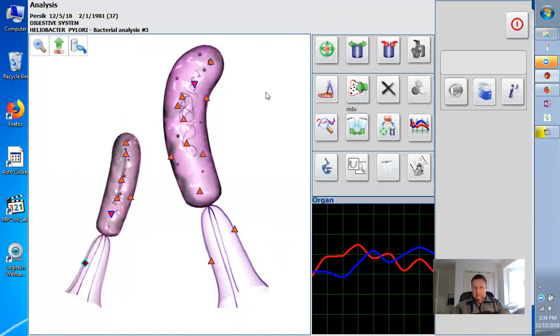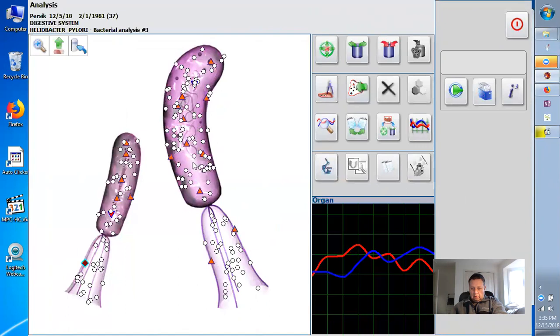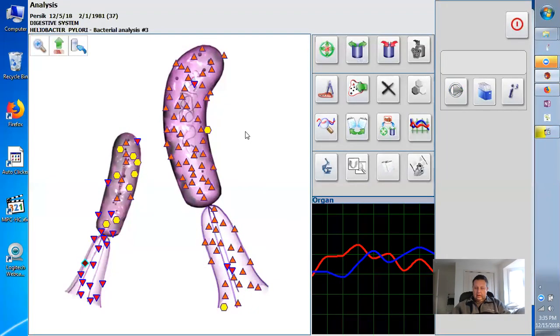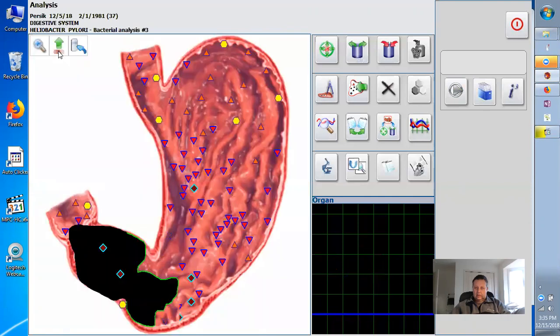So let's do more points here. Scan, right? That's fine. Now let's do some healing, right?